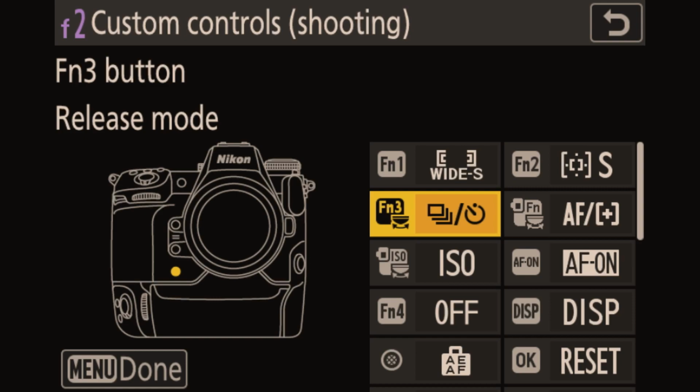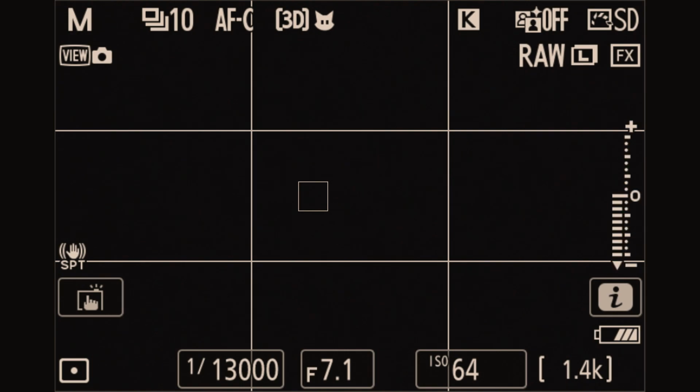And I find 20 frames a second to be just way too much. You have so much deleting to do. You don't know which one of the 400 photographs you just took needs to be edited, which one's the best. It throws you off. So what I do is I try and leverage the frames per second modes in this camera. Let's say, for example, generally speaking, I'm in 10 frames per second, but let's say there's a lion fight or a lion's on a kill, bird about to take off, whatever it is, an animal running. What you really want to be able to do is quickly change that.